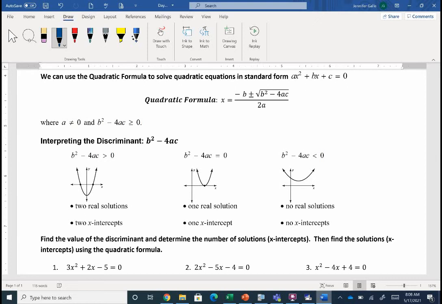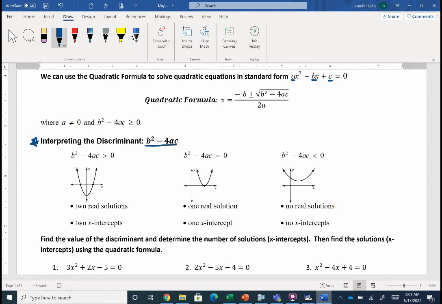So here's how this formula works. When we have our standard form, we have our ax squared, a is the number in front of x squared, bx, b is that coefficient or the number in front of x, and then our c is our constant. Constant is just that plain number without a variable. So what we do is we pick out the different values for a, b, and c, and we substitute into the formula. Now, one piece of that formula, though, that can save us a lot of work is called the discriminant. Interpreting what's called the discriminant.